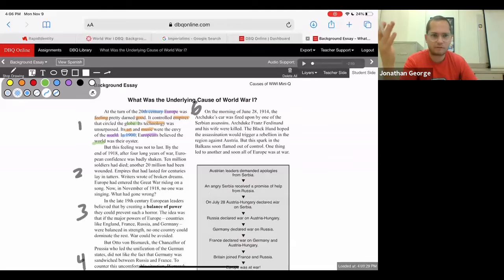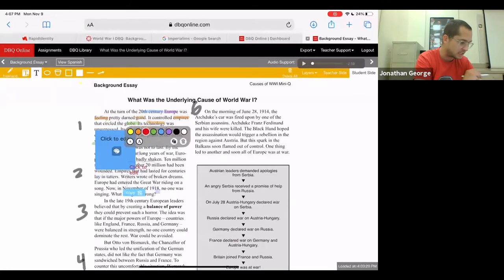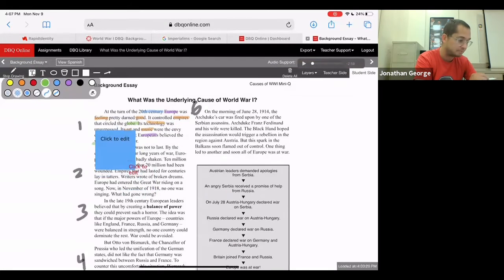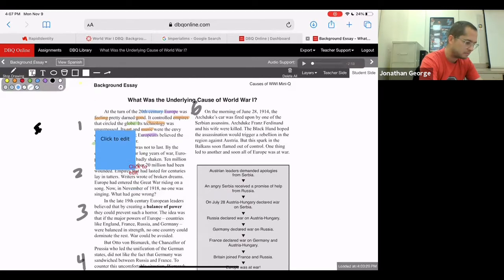The next thing we have to do is our hashtag main idea. If I'm looking at that, I'm going to hashtag it dominant Europe. You can use a sticky note, a text box, or just write it. I'm going to just write it here.